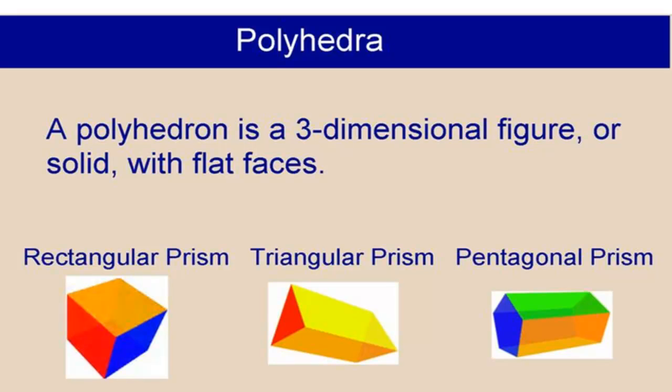Now in this particular picture we have a certain type of rectangular prism that's referred to as a cube, in which all the sides are congruent, so you can't really tell which sides are the bases. But for the sake of argument, let's say that the red side is a base, then the side opposite will be a base. So prisms always have two bases that are congruent and parallel to each other.